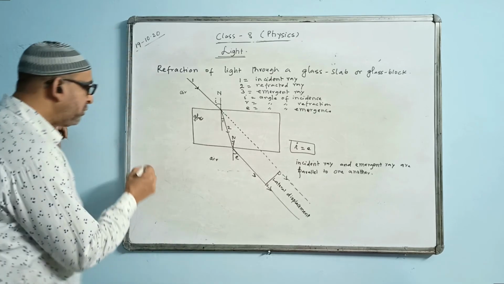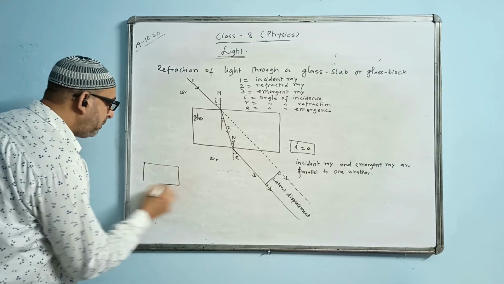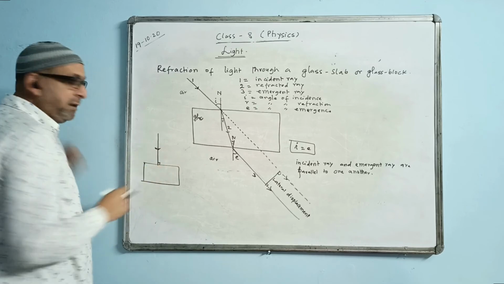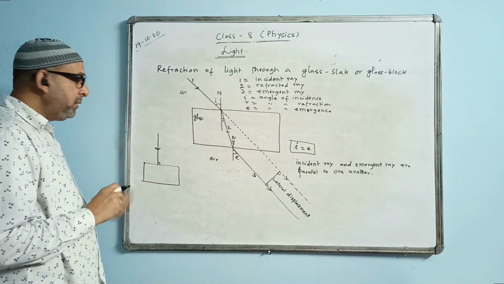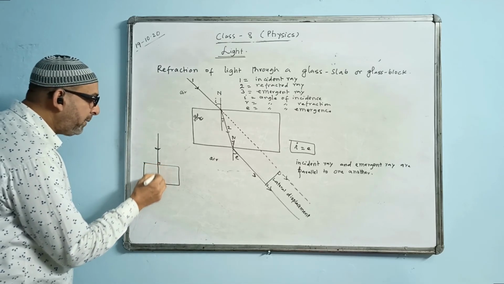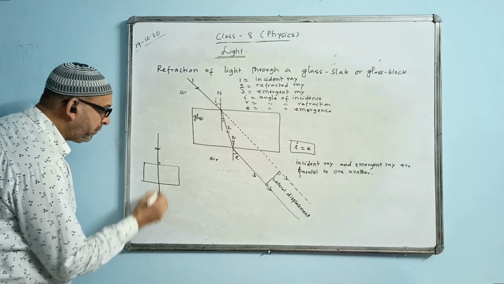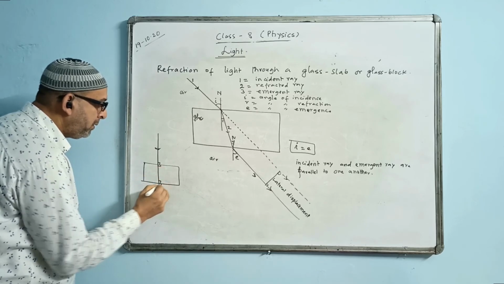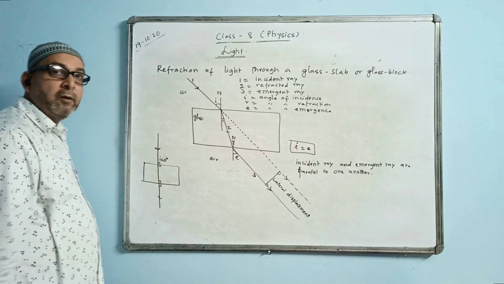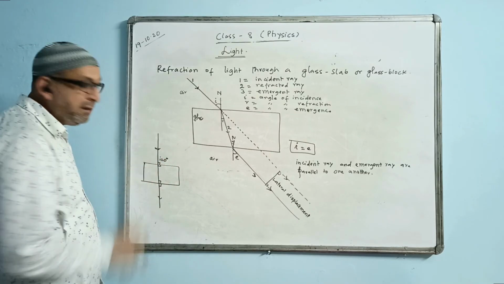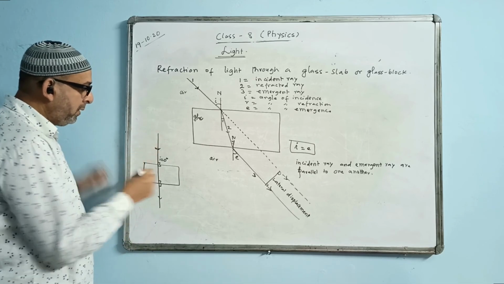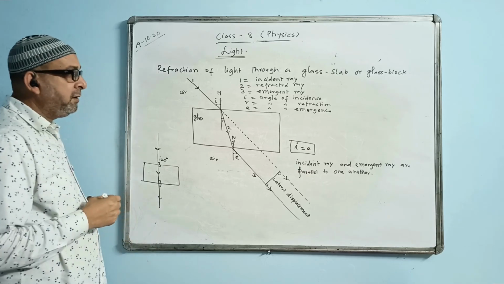Okay, now another situation. Suppose we have a glass block here, but the ray of light is coming like this, making a 90-degree angle. In this case, the ray will go straight without bending. Here also it will go straight without bending. What is the value of I then? I value will be 0 degree, not 90 degree. Always remember, whenever you see the angle 90 degree, the angle of incidence is 0 degree, because the ray of light is coming along the normal. The ray of light will go straight.